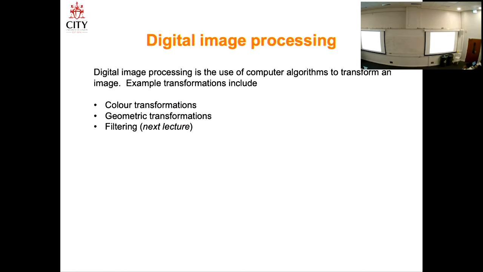So what does digital image processing do? Digital image processing is the use of computer algorithms to transform an image. So you can transform color, you can have geometric transformations, and then you can do filtering. As I mentioned, one of the filtering things that we do is reduce noise in images. So what we do is we have a kernel, a very simple kernel, which is a low pass or high pass. Then we multiply it over the image. This is called convolution. So convolutional neural networks are basically a kernel that you multiply on an image several times. So we will get to that.